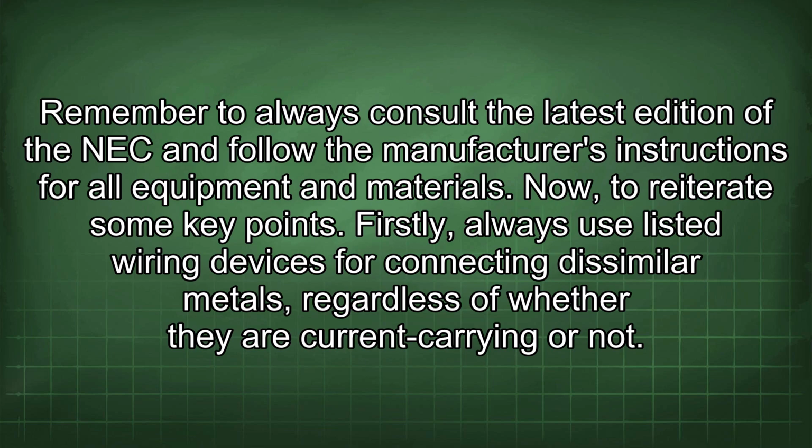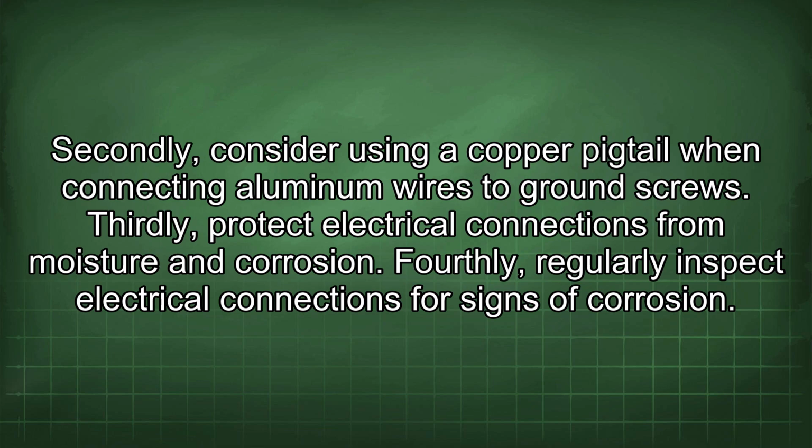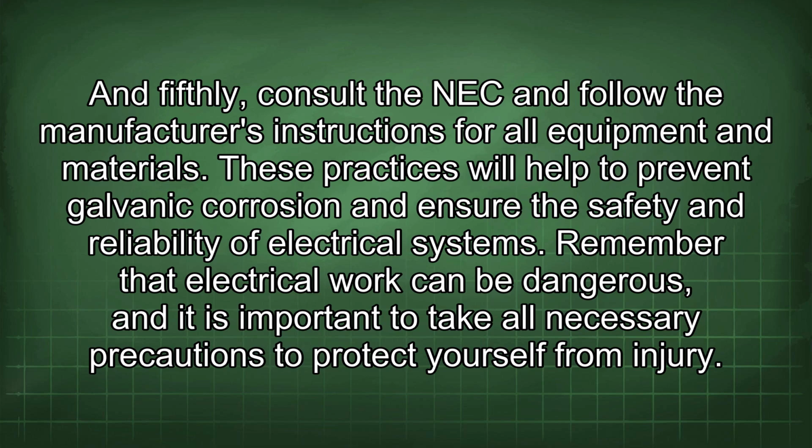Now to reiterate some key points. Firstly, always use listed wiring devices for connecting dissimilar metals, regardless of whether they are current carrying or not. Secondly, consider using a copper pigtail when connecting aluminum wires to ground screws. Thirdly, protect electrical connections from moisture and corrosion. Fourthly, regularly inspect electrical connections for signs of corrosion. And fifthly, consult the NEC and follow the manufacturer's instructions for all equipment and materials. These practices will help to prevent galvanic corrosion and ensure the safety and reliability of electrical systems.